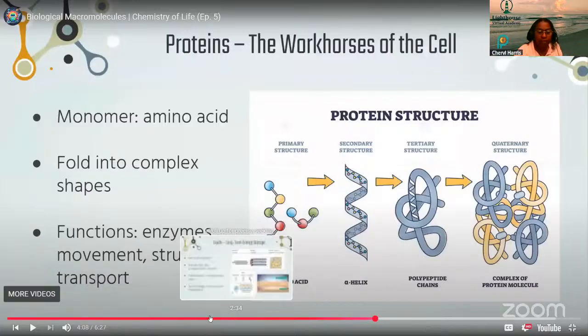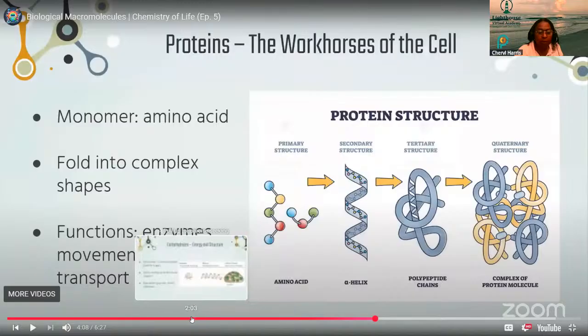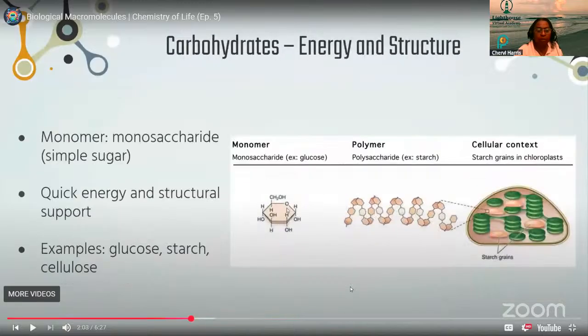All right, your next box, I believe, is carbohydrates. Or I should say your next row. All right. The second bullet is your function. Second bullet is function. All right, I'm missing somebody. So it is for quick energy and structural support. That's what we need carbohydrates for. Quick energy and structural support.